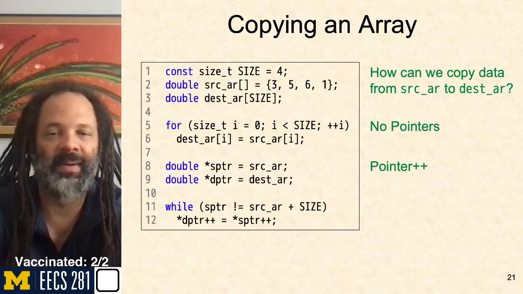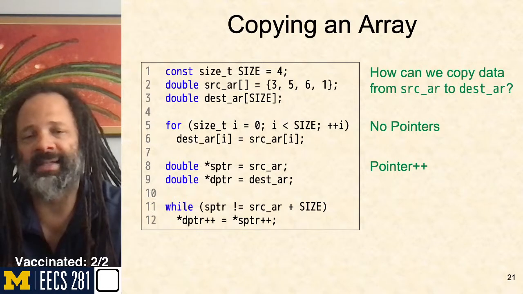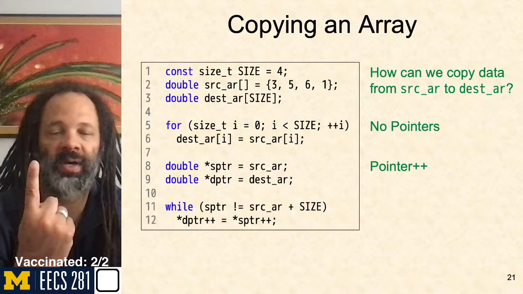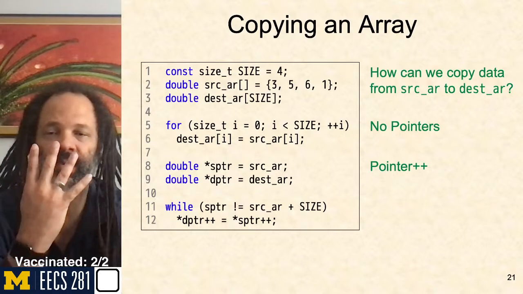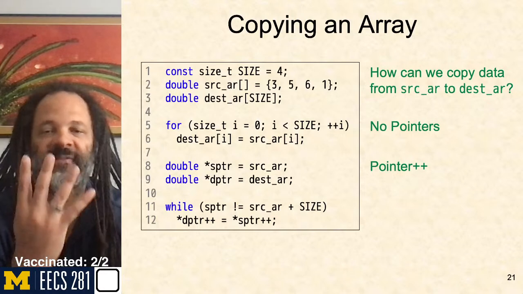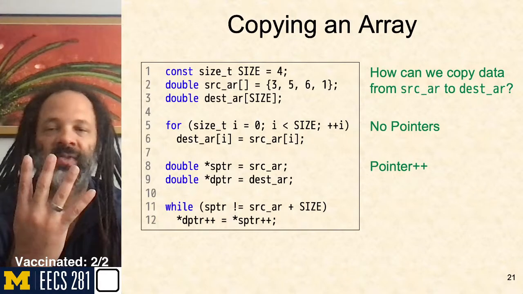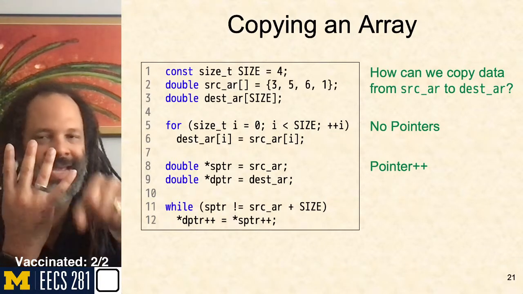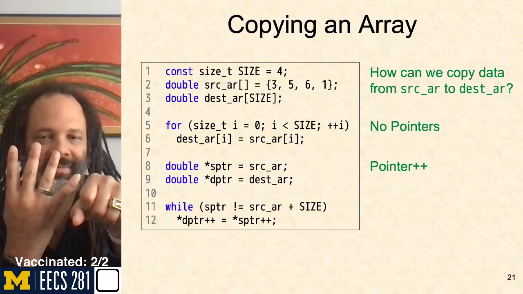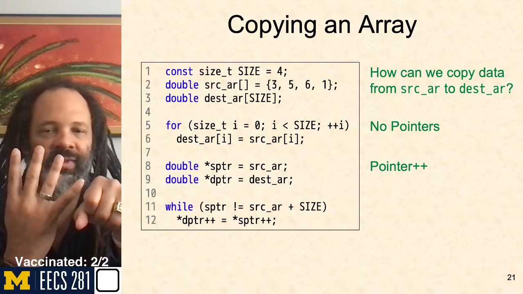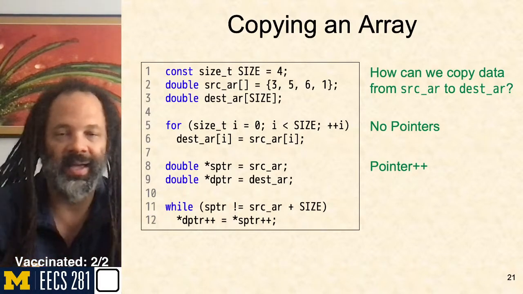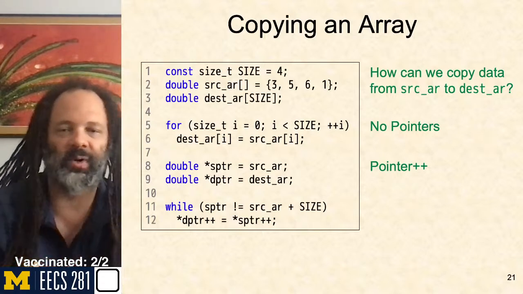And that's going to be working on that 0-based indexing. So source array is good, source array plus 1 is good, source array plus 2 is good, source array plus 3 is also good. Those are the 4 things in there. But source array plus 4, that's not good. You don't want to dereference there. So that's why the while loop says, whenever my source pointer gets here, stop reading. Stop reading at source array plus 4, because that's too many. Other than that, I just dereference destination pointer to write and assign it to dereferencing source pointer to read.